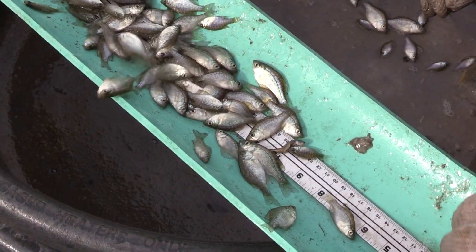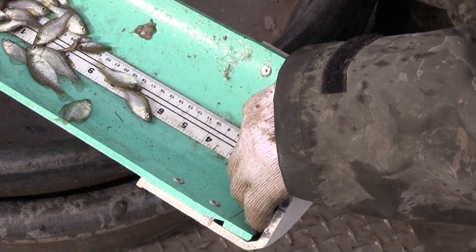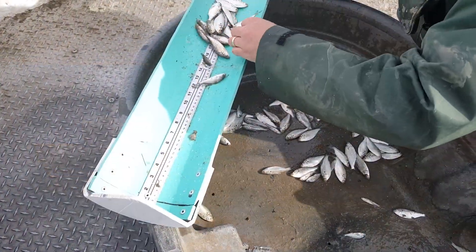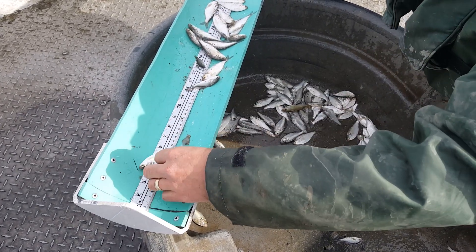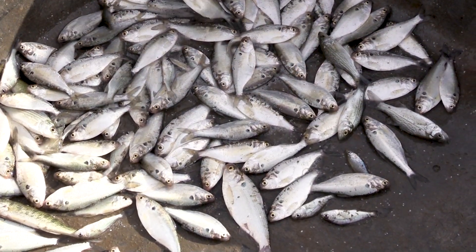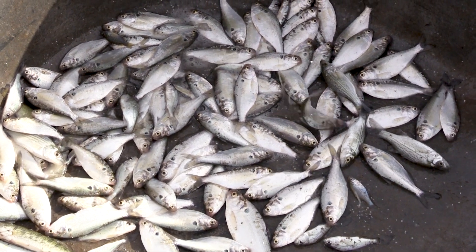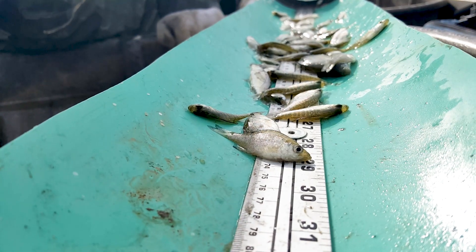A brighter spot on Lake Oahe was the forage base. We look at things like emerald shiners, young of the year crappie, young of the year white bass — anything smaller than six inches could be a meal for a walleye, pike, or catfish. We didn't see particularly good numbers of most alternate forages, but we did see some gizzard shad reproduction this year, which is good because that's a primary forage base. Gizzard shad don't survive cold winters well, but after last winter's mild conditions the adults survived and reproduced. If we have a couple more decent winters, we might see a buildup of forage on Oahe again.